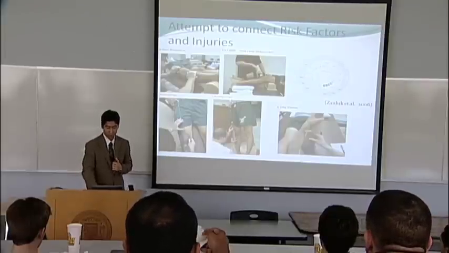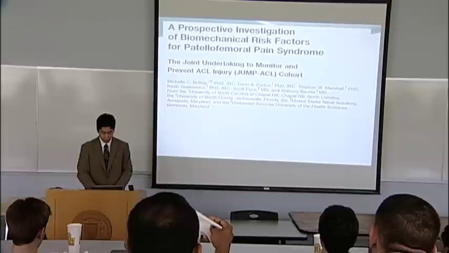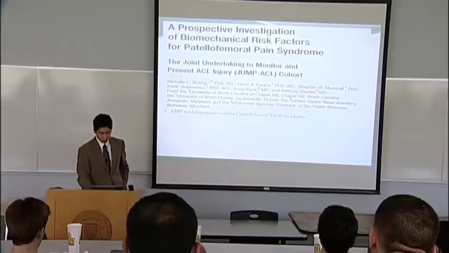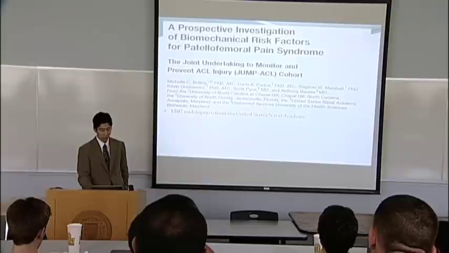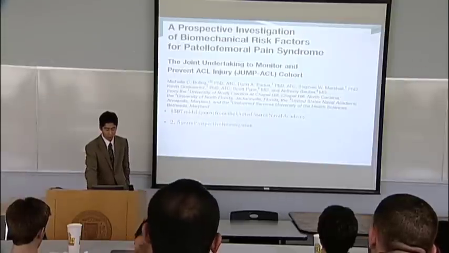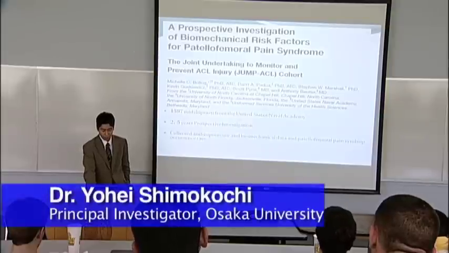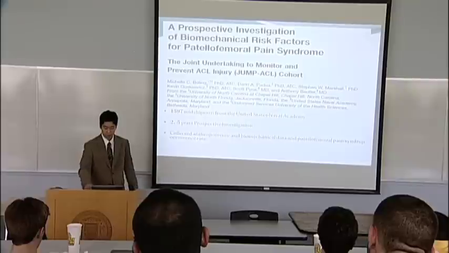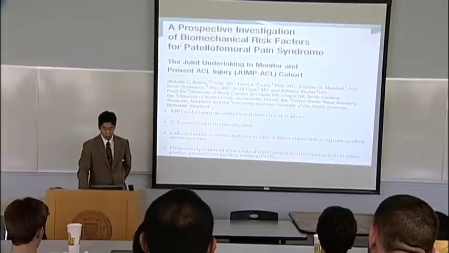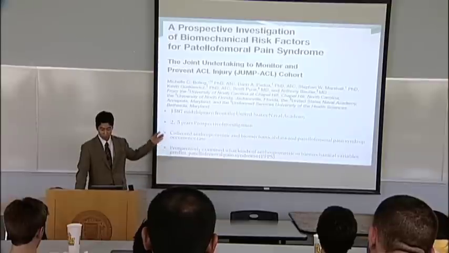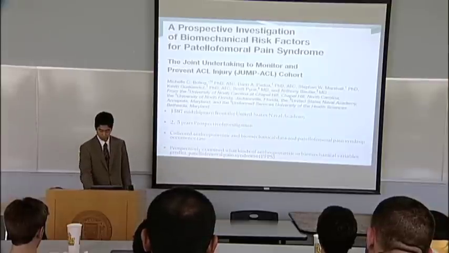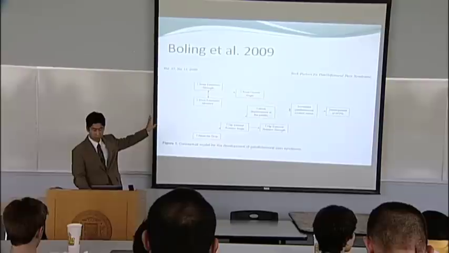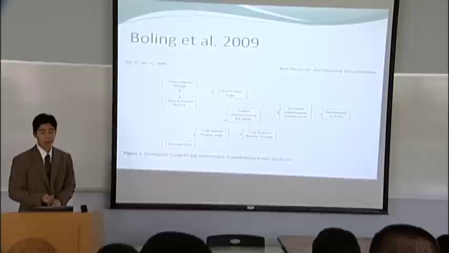And some other people try to connect risk factors and injuries. This is another example. In this study, they used 1,597 midshipmen from the United States Naval Academy, in a 2.5 year prospective investigation. They collected anthropometric and biomechanical data and patellofemoral pain syndrome occurrence rates, and also other injuries. They prospectively examined what kind of anthropometric or biomechanical variables predict patellofemoral pain syndrome. And they made this kind of diagram to explain why these risk factors lead to increasing injury rates.